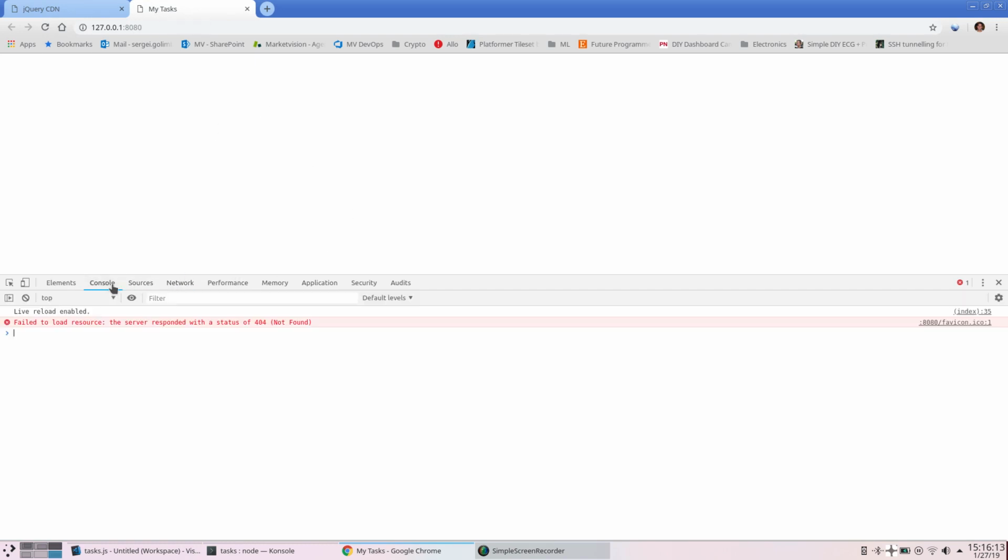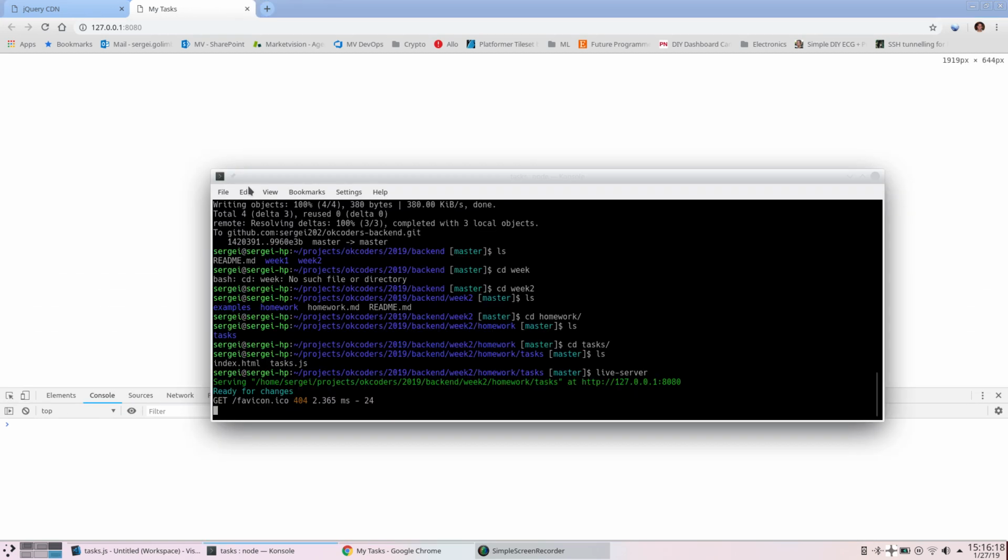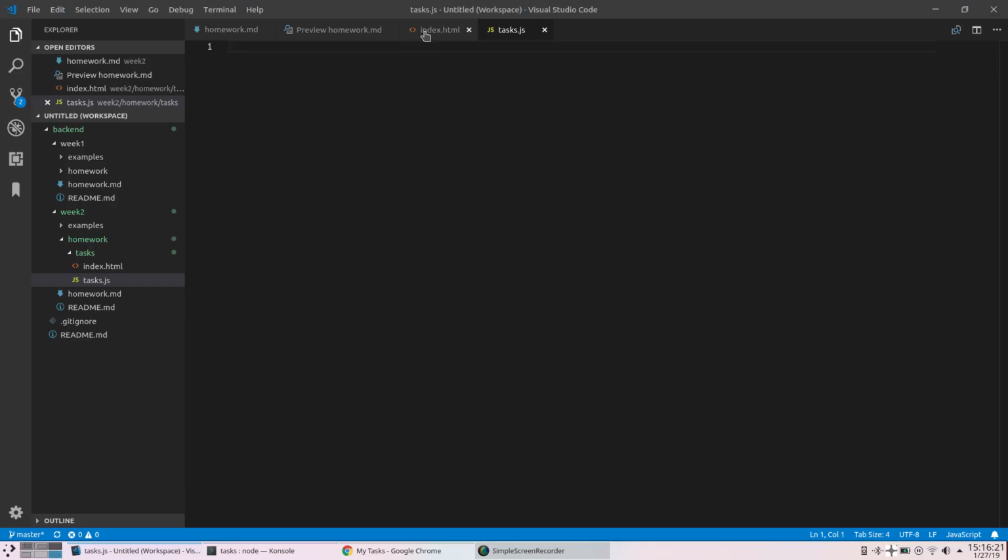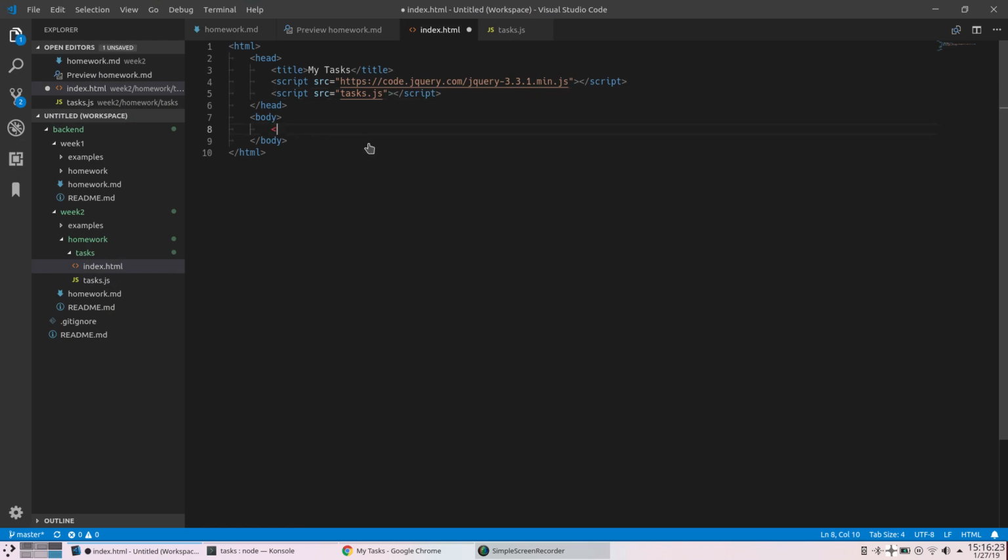So we see my title here. I see, okay, favicon error. We don't care about that. So, okay, we should be good to go here. So let's go ahead and start adding some of our pieces. First thing that we're going to do is add an input. We can do this with IDs, with classes, with names. We just need a way to find this specific DOM element. So I'm going to do this with the class, even though we can do this a bunch of different ways.